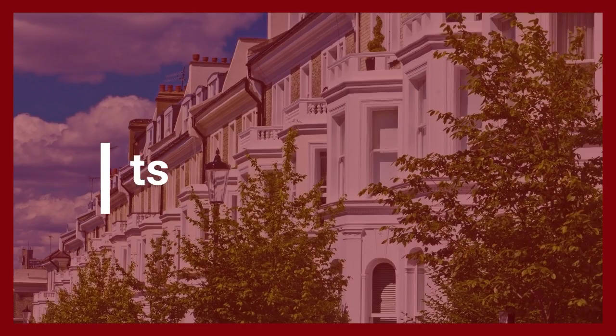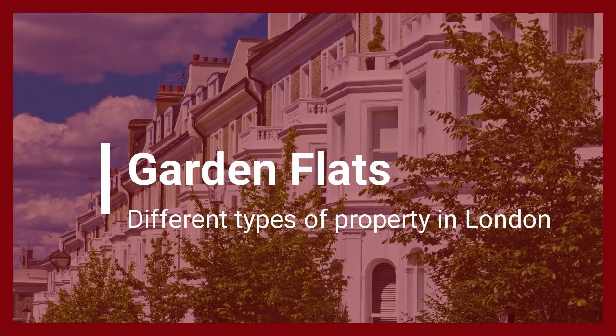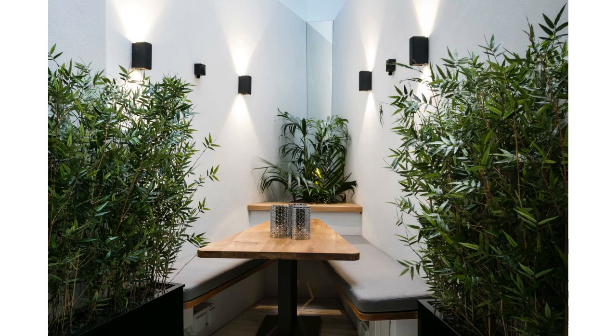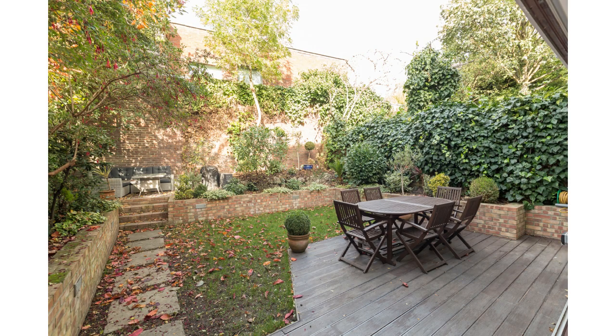The other key property type when it comes to flats is its location. One of the most sought after flat types is the garden flat. So in America, say, or DC where I used to live, even though you might have an apartment in a house with multiple apartments in it, you generally have the communal space being the backyard, the driveway, what have you. Well, here in London, the garden flat or the lower ground floor flat will be the flat that has direct private access and owns the garden associated with the back of that building. So that tends to be very sought after. But the trade-off is you have somebody on top of you.